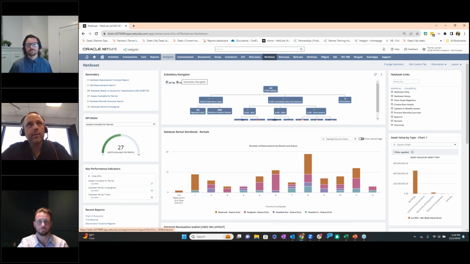Yeah, thank you. And maybe also just touch on some of the import capabilities and midlife capabilities as well. Yeah, absolutely. Pretty much anyone starting to use NetAsset will have a ton of assets that are midlife depreciation. Templates can be uploaded via CSV like you would natively in NetSuite to bring over all those assets pretty seamlessly. You can select a go live date to start running depreciation on a specific date when you're ready to fully pull the trigger on the tool.